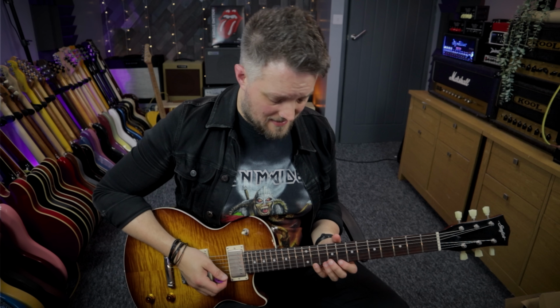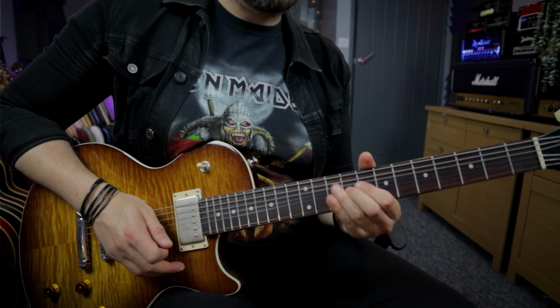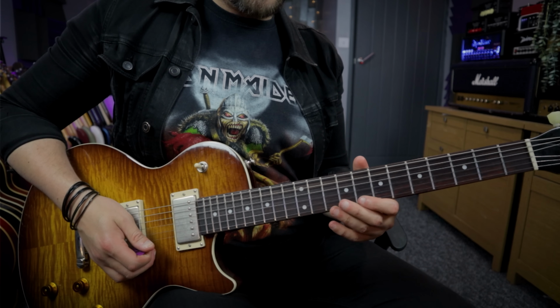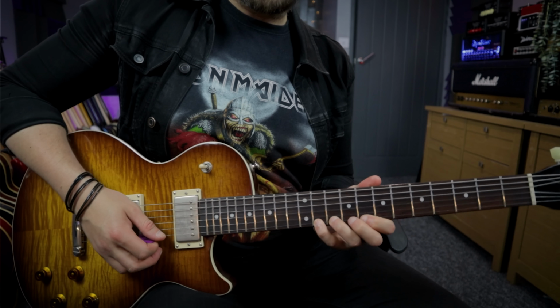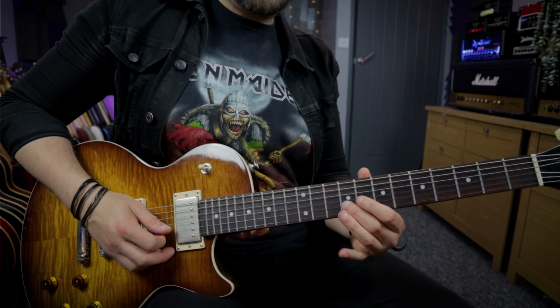The next lick is where the natural minor notes start to come in. The next part of the lick, we're starting on the 11 of the high E. We're playing 11, 10, 8, 10. Then we're playing the 11 again, but this time we're pulling off to the 10 and the 8 in one movement. And hitting the 9 on the B.